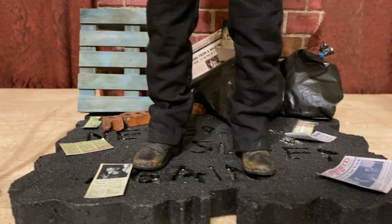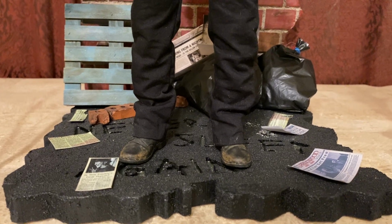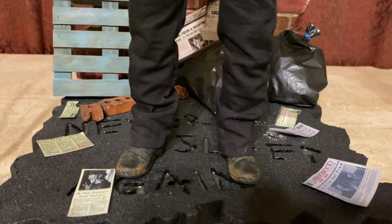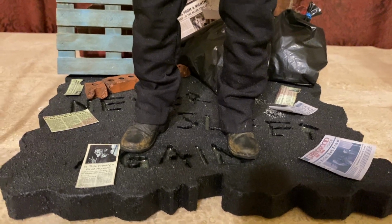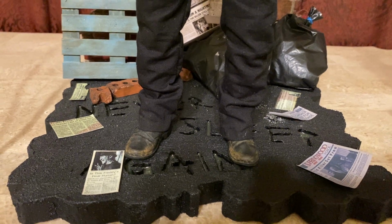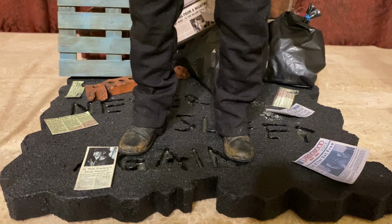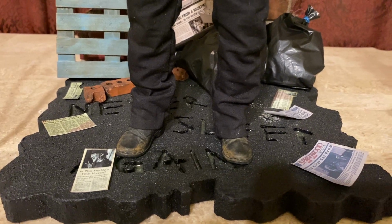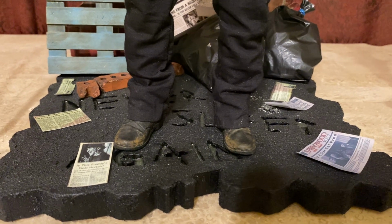Over here we have the base. This whole diorama is done by Paul Manzi of Distress Labs, and I think he absolutely killed this. On the ground, we got something carved into the ground. It says "Never Sleep Again," and inside of it is a green resin, like goo or water, and it's salted water inside of it, and that is supposed to represent, from what Paul said, the green slime that came out of his finger when he cut it off in the first film. So good attention to detail there.